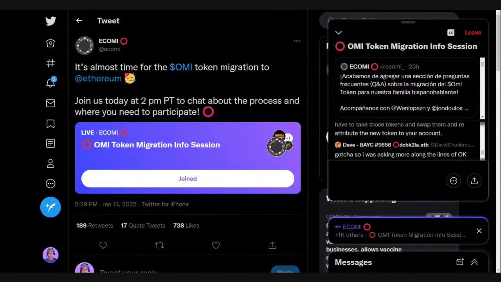Takeshi. Hey guys, can you hear me? We've got you now. Cool. I just had a quick question. If I have all my Omi in the VeVe app on layer 2, is that considered outside of the circulating supply, regardless of whether I'm staking or not? No, I mean it's technically still in circulating. You can bridge it back to layer 1 and use it. Obviously, it's being held out of supply, but there's not going to be a tracking metric to say this is how many are on layer 2 or this is how many are on layer 1. Okay, thanks.